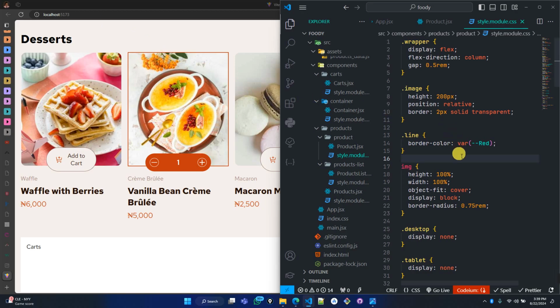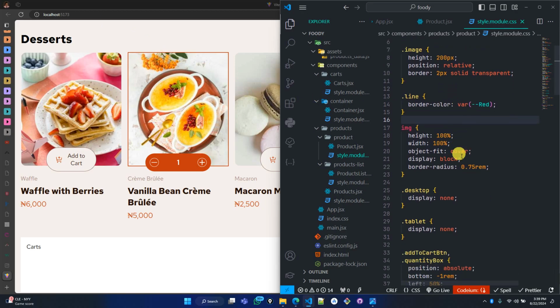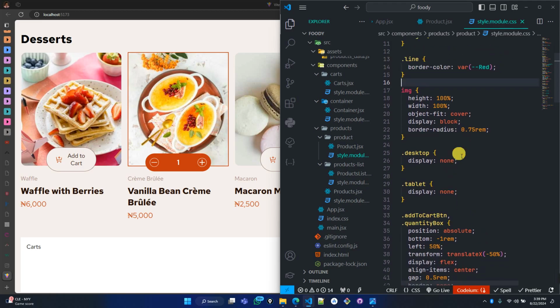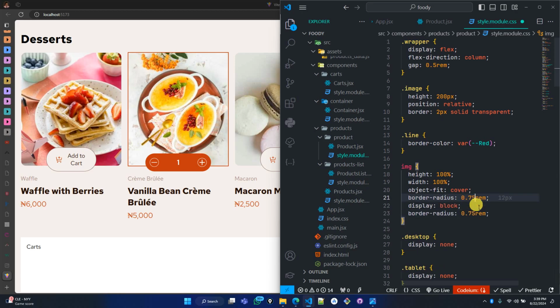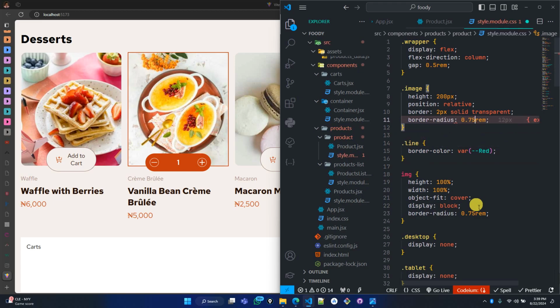The problem there is that our border radius is no more there because we applied it somewhere else. Let me see, 200 pixels. We applied it on the image itself, so border radius. So in order for this thing to work, either we move it up or we apply the same thing. I don't want to stress myself, so let me just apply the same thing here like that, and as you can see, it will match. Or you can remove it from here and make sure that the image is not going out, because now the image will want to start going out, which we have to use overflow.